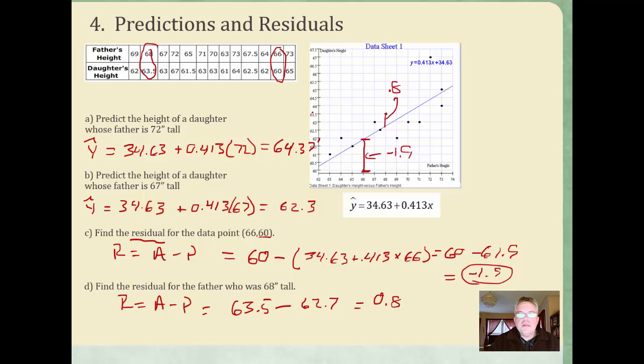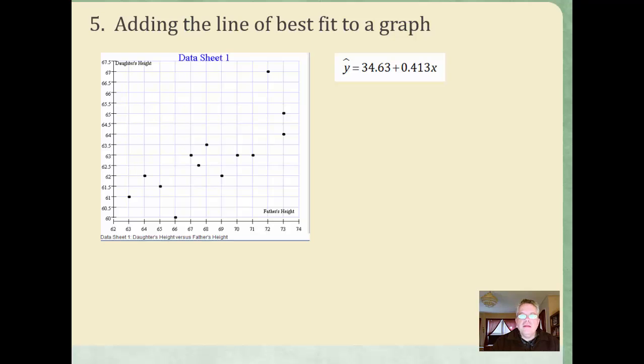Okay, so we covered several things. There's one more thing I want to talk about: how to add the line of best fit to a graph. Sometimes we come up with an equation, we have a scatter plot, and we're told to add it to the graph. Well, in algebra, we really didn't talk about equations like this. In statistics, they often have decimals. They're not nice and neat.